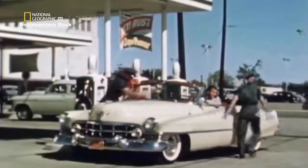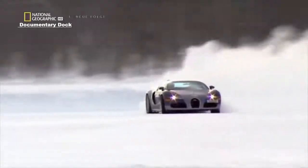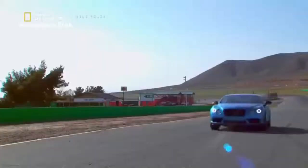Forty-seven years later, the first production car with a 300 horsepower motor arrives. Yet it will take another half a century before the introduction of the Veyron more than triples the number. Around the world, you can find a lot of supercars that have strong engines, that are powerful and drive very good. To have a unique design, a piece of automotive art, this is the challenge.